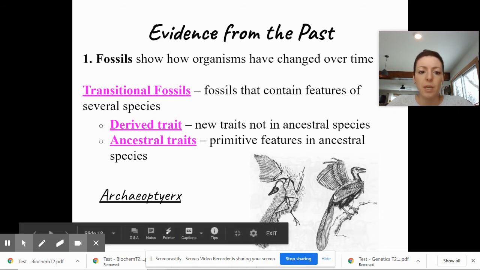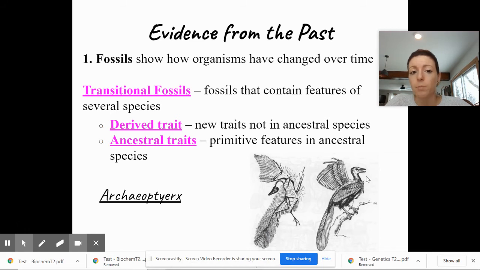So an example would be, and I always get yelled at for how I say this, but Archaeopteryx had these teeth. I don't know if you can see in this picture, but it has teeth here. So this is like the poster child for transitional fossils, this fossil. It's got a few different features, but no birds now have teeth except for geese. So that would be an ancestral trait that geese held onto that Archaeopteryx had.